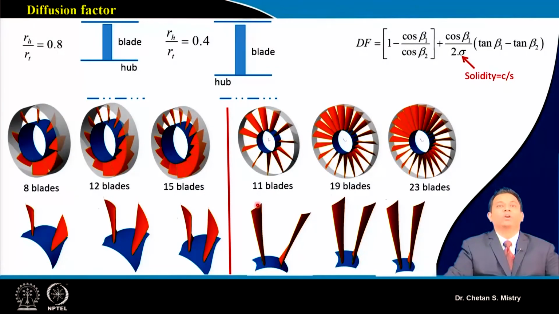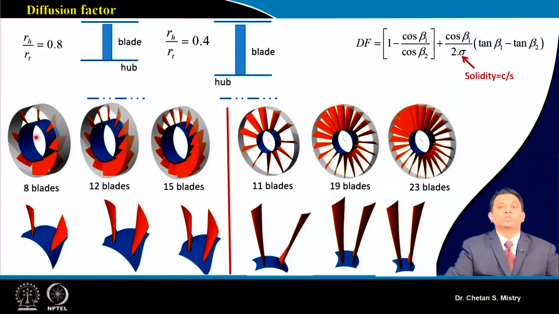Okay, now here, do not get confused with the parameter here. This is what we are discussing in the sense of radius ratio. Suppose this is my hub to tip ratio of 0.8, and here in this case we have a hub to tip ratio of 0.4. So when we have a hub to tip ratio of 0.8, it means we will have shorter blades, mostly for rear compressor blades or of this kind. When we are discussing the front stage or maybe fans, they have a hub to tip ratio in the range of, say, 0.4, 0.5.